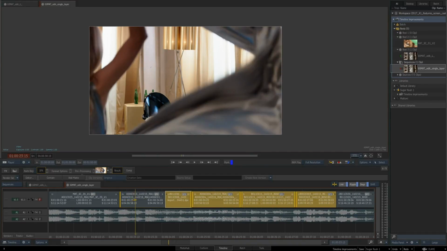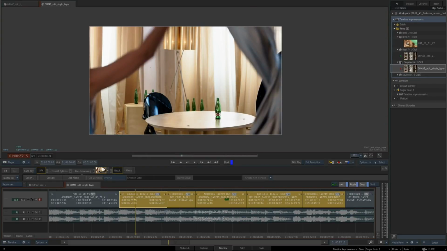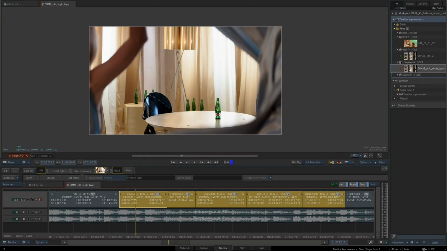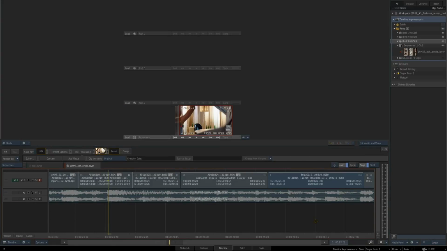So if we come here and start to trim the head of this, obviously all the heads trim, but we're going to be rippling that throughout the timeline. Also, don't forget that we can do things like multiple slips as well. So once again, select a range that you want to work with, pick the slip tool in ripple, and once again we can go through and slip. Ripple's not going to make a lot of difference in this particular case, but if we did something like slide, and we have multiple shots selected, then we'd be trimming the tail of this particular shot, and the rest of the timeline will be rippling accordingly. So once again, multi-trim, a nice enhancement to the timeline.